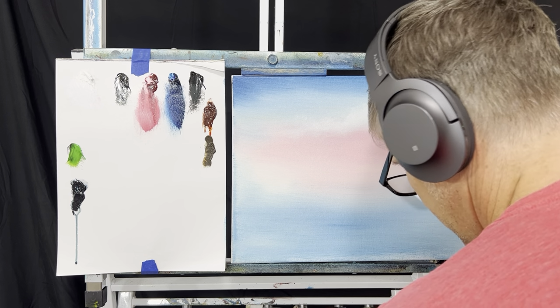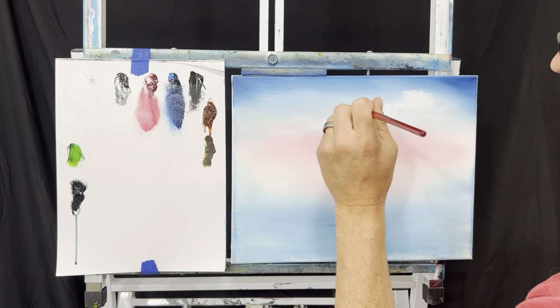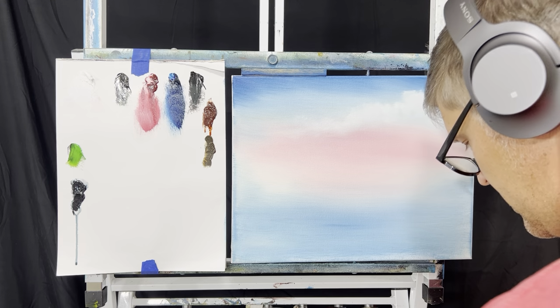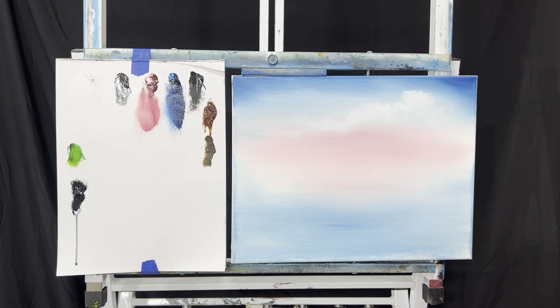Remember, all you have to do is just take this, push it in, and then bend it around. Leave the bristles on the canvas. Okay? There's all kinds of ways of making clouds, but that's pretty simple. Okay, now we're going to come in.